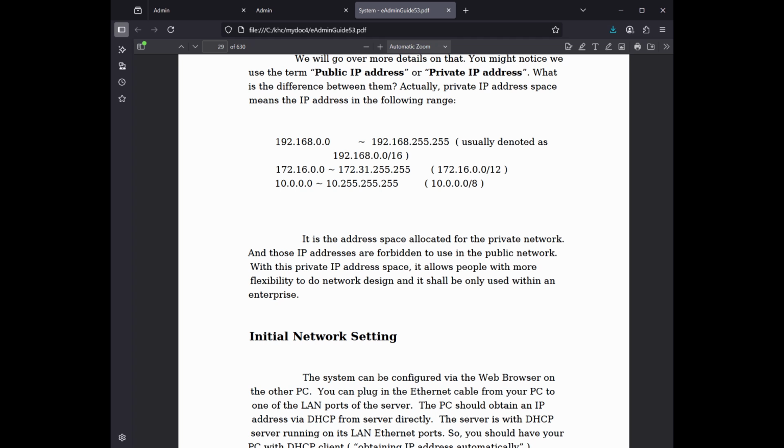It is the address space allocated for the private network. And those IP addresses are forbidden to use in the public network. With this private IP address space, it allows people more flexibility to do network design, and it shall be only used within an enterprise.